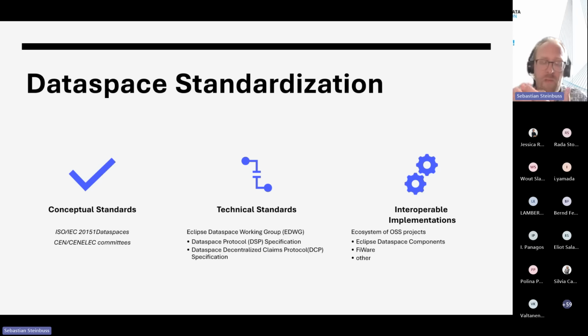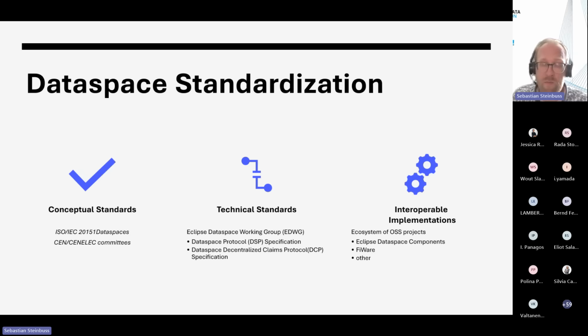So in the end, you want to have interoperable systems in a data space. You want to easily connect to other partners and exchange data. And this happens with technical systems. So we need an interoperability standard, a multitude of interoperability standards, where you can also validate if a given software component is compliant to this technical standard. And here our work is happening a lot at the moment in the Eclipse Dataspace Working Group, but also in other consortia. And I will go into this one a little bit later on.